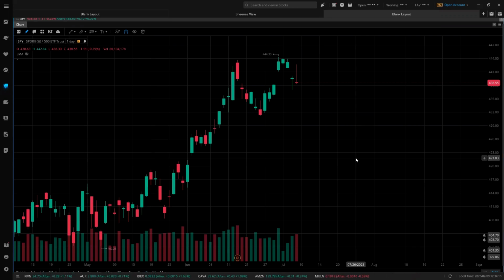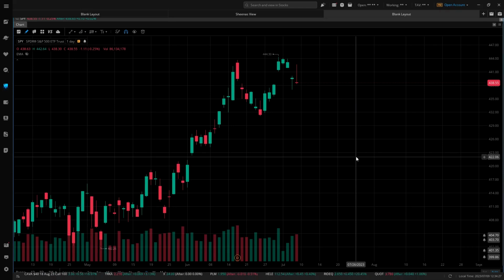So we're going to be working on the SPY ETF, which tracks the S&P 500. And then we'll also look at the QQQ, which is an ETF that tracks the NASDAQ. So we'll have a couple of examples on some major indices. And hopefully this will give you a better understanding on how to identify your supply and demand zones so that you have better entry and exit points for your trade.